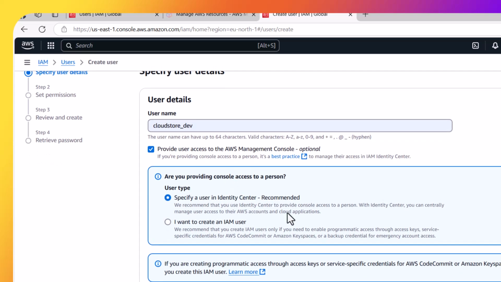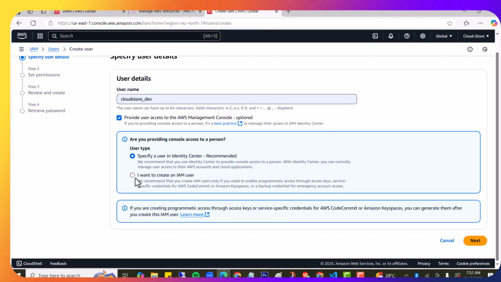You can select the user type you want. We have specific user in Identity Center, which is recommended, but you may want to create an IAM user. We recommend these users only if you need to enable programmatic access, so you can deploy remotely from Terraform and maybe from any other third-party tools for DevOps.